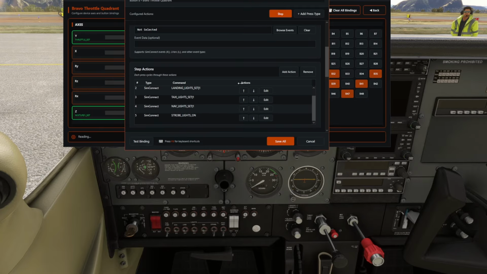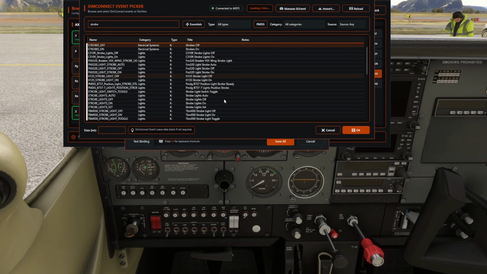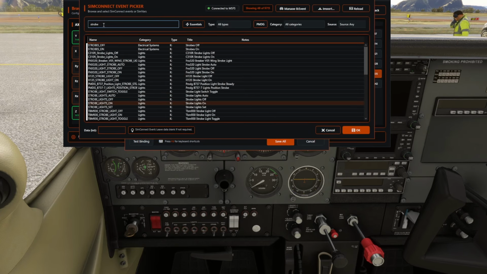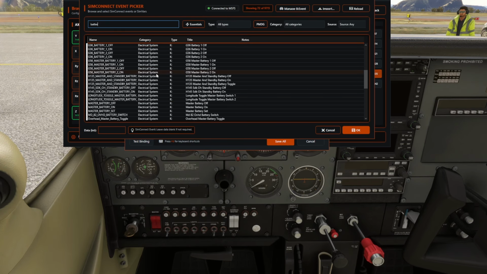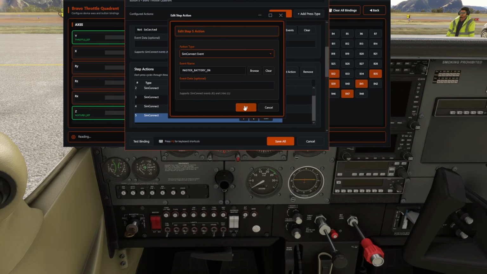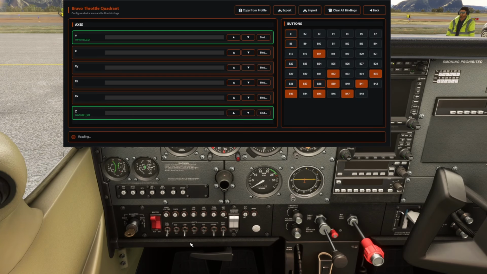It could be a command that's improper or incorrect, but I don't think so. That one looks absolutely correct. It's correct. Let's try something else. Let's switch that up. We're going to do some little testing together here, because this is what we've all been doing anyway. Let's do battery. And we want master battery on. Let's do that instead. Let's see if it cycles through. So again. Yep. Okay. So it is not an issue with our software. It's something about that SimConnect command. I'll take a look at that.